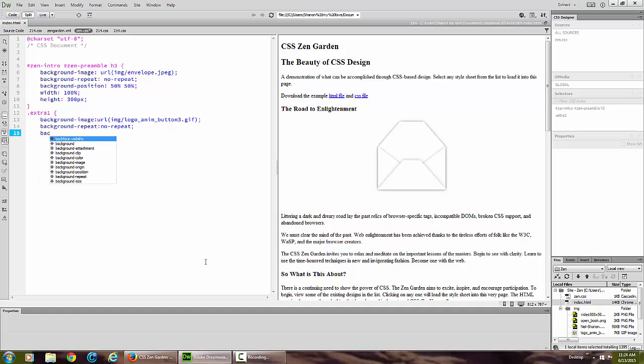Give it the same kind of background positioning. I'm going to do background position, but I'm going to tell it to go to the top right. Top right. Now I can also do this in pixels, remember, as long as I do this.